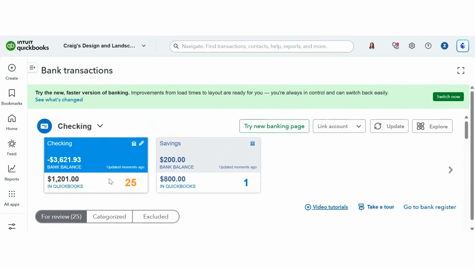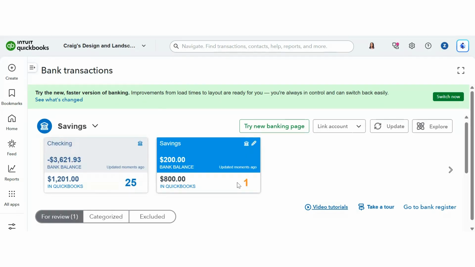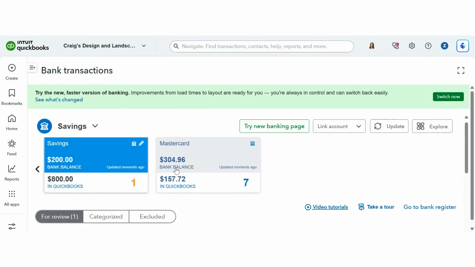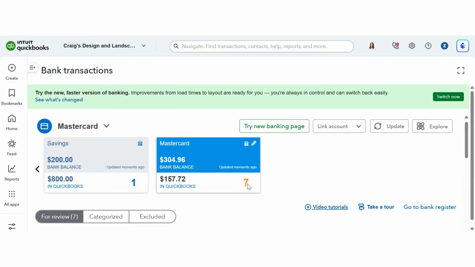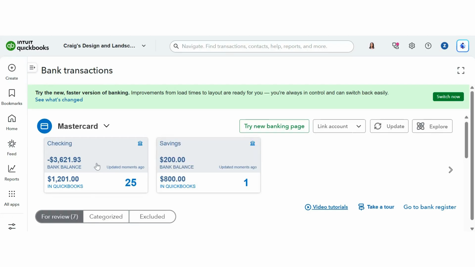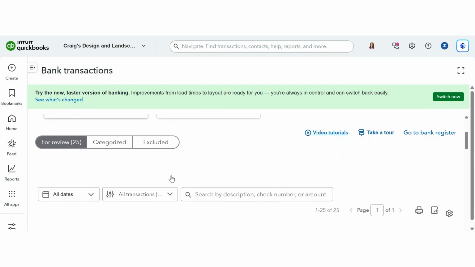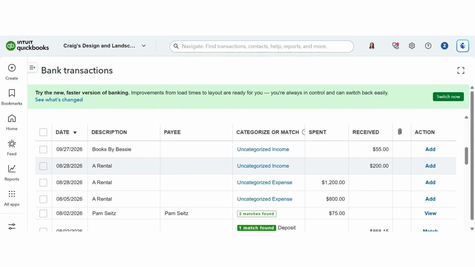In the checking account we have 25 transactions, in the savings account we have one transaction, and in Mastercard we have seven transactions. So I want to first record banking transactions from here.